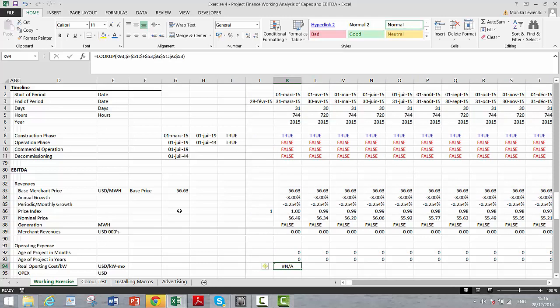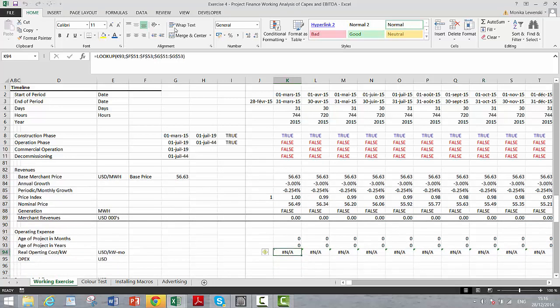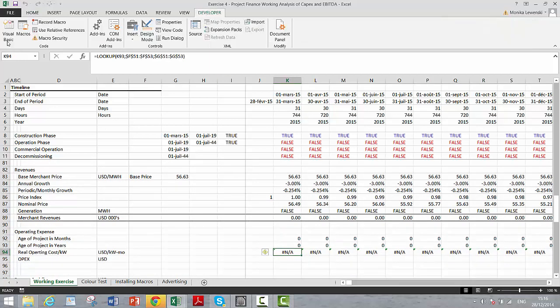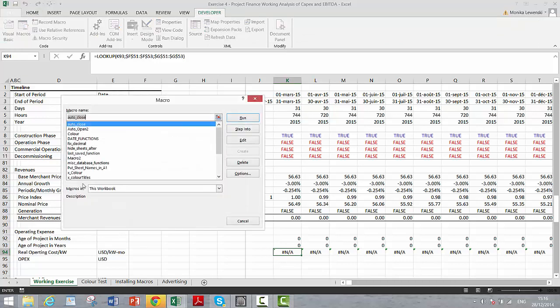Shift Control R. Now what you could do is you could put an if error around there, but this happens so often with the lookup. I'm going to try something a little bit new. I'm going to go to macros. When you enter these macros, it puts all these kind of special little ones in the X, with an X in front, so it'll keep them all. Should have used the Z instead, but okay. Let's go to maybe auto open 2 and go.